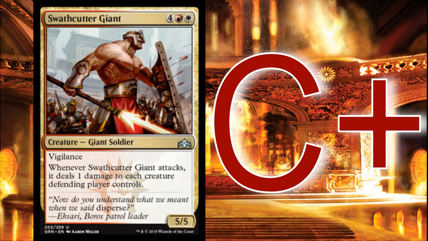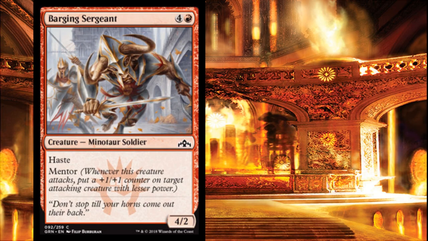It depends on your matchup. But I think 6 mana for a 5/5 Vigilance is playable. You will likely play it, but there will be some matches where it might be a card you take out if you need to bring in a hate card. Barging Sergeant is a 5-mana 4/2 with Haste, which is not very exciting on its own, and also has Mentor. If you can get your opponent to where they have no blockers, they attacked you, or they didn't play a creature, this card can be great because it can Mentor a 3/3, so now you're hitting them for 8.